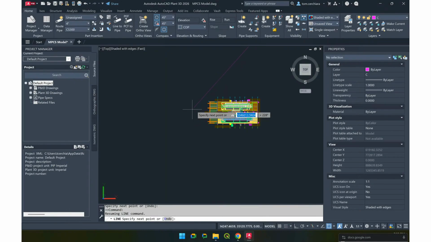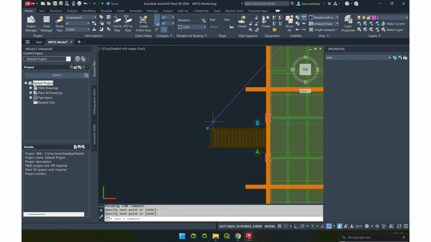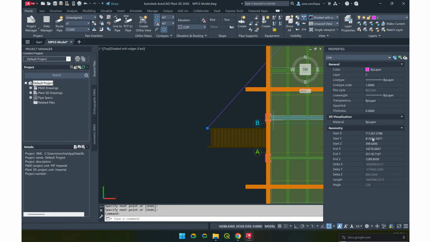Okay, so we're going to put this endpoint at a point where we want the front of our model, that exact same spot. It's important we click someplace on the model, otherwise elevations will be messed up, because if I click just like right here in the middle, the elevation is going to be 0 and it's not going to work right. So we want to make sure that we click on the spot right there, point right there. So if we click on this line, we can see our beginning and end points and that we have elevations on both of those.